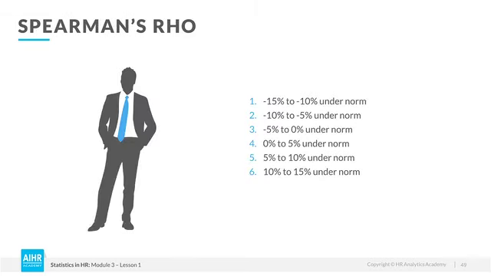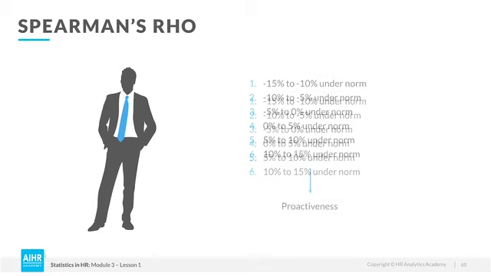For instance, if you work at a professional service firm and you want to analyze in what way billable hours by accountants or lawyers are associated with other variables, such as engagement or proactiveness. Billable hours is usually divided into several groups: -15% to -10% on the norm, -10% to -5% on the norm, which is between -5% and +5%, 5% to 10% above the norm, and so on. How can you relate this kind of data to a variable such as proactiveness?